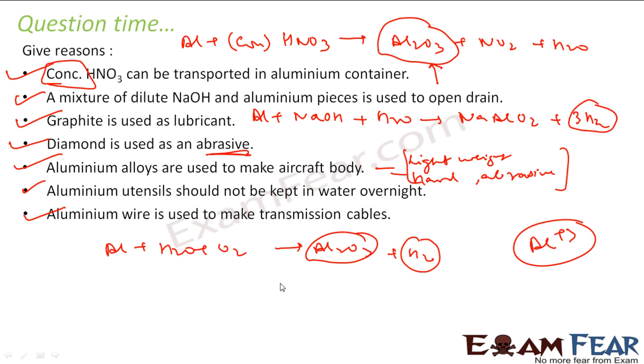Why is aluminum wire used to make transmission cable? The electrical conductivity of aluminum is very good, very good. If we compare with copper it is double actually, the same mass of copper. So this is used for making transmission cables.